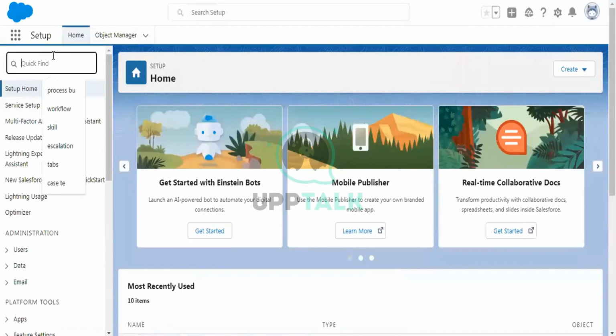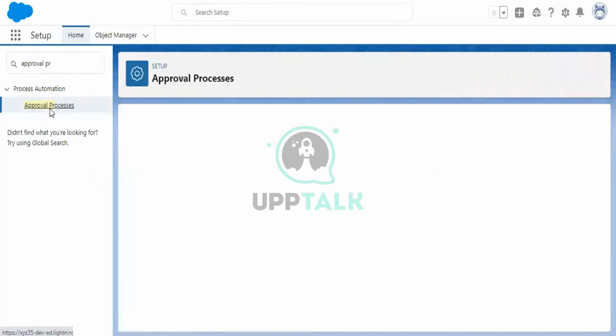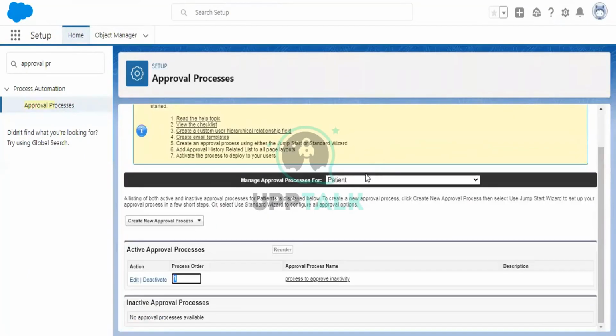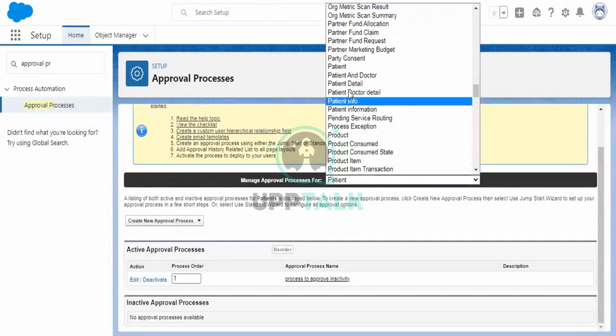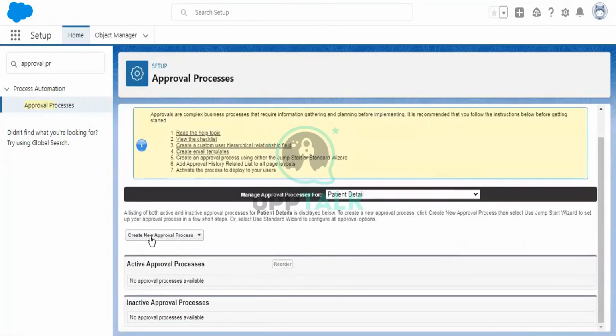Let's search for approval process. Click on approval process, search for object patient detail, and click on create new approval process.